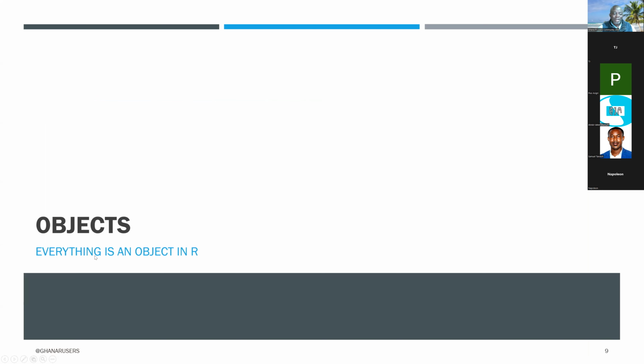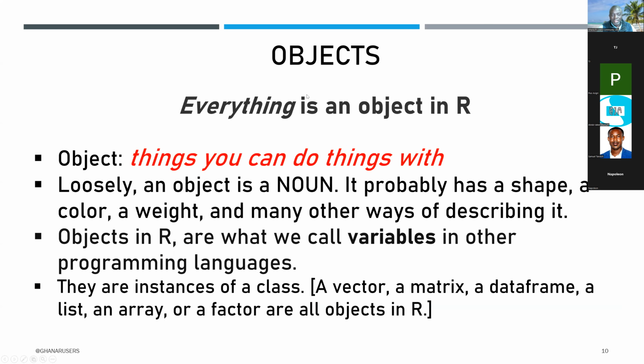Okay, so in R, everything is an object. Everything is an object. So as soon as you start using R, you are going to create objects. Now let us delve into that. So what is an object? Maybe loosely we can say an object is a noun. A table is an object. In some other languages, what we call variables is what we call objects in R. So in mathematics, you say x is equal to 2, or x and y, these are variables. Then you assign values to x, and it becomes an object. So in R, all that you are working with is just object and object and object, nothing else.